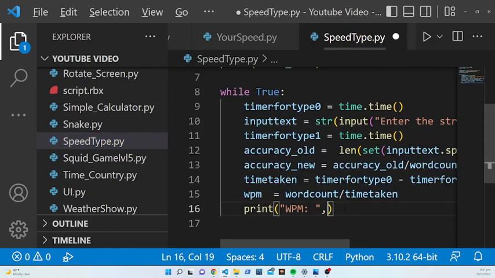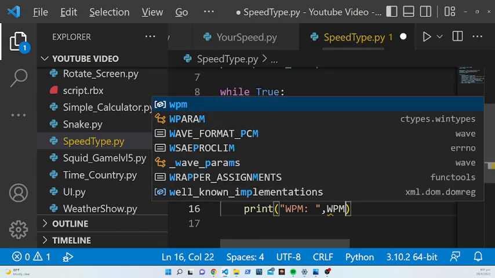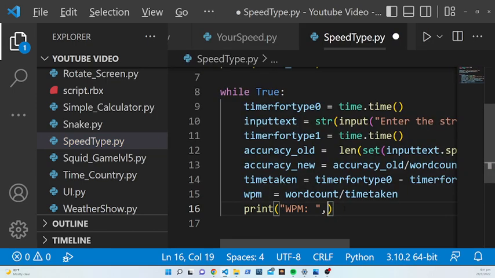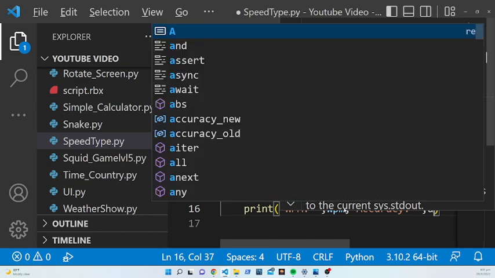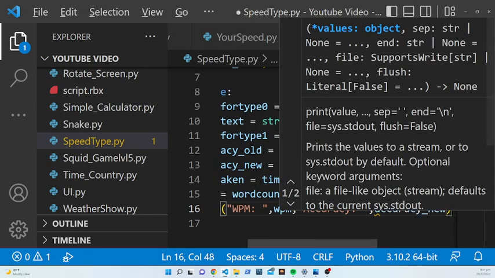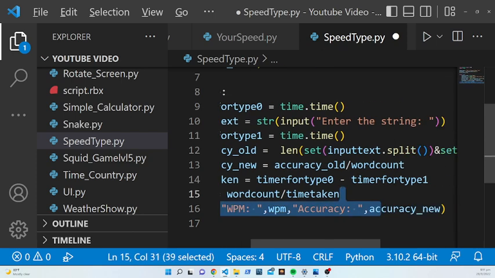Then I'm going to type accuracy and type accuracy underscore new right over here.